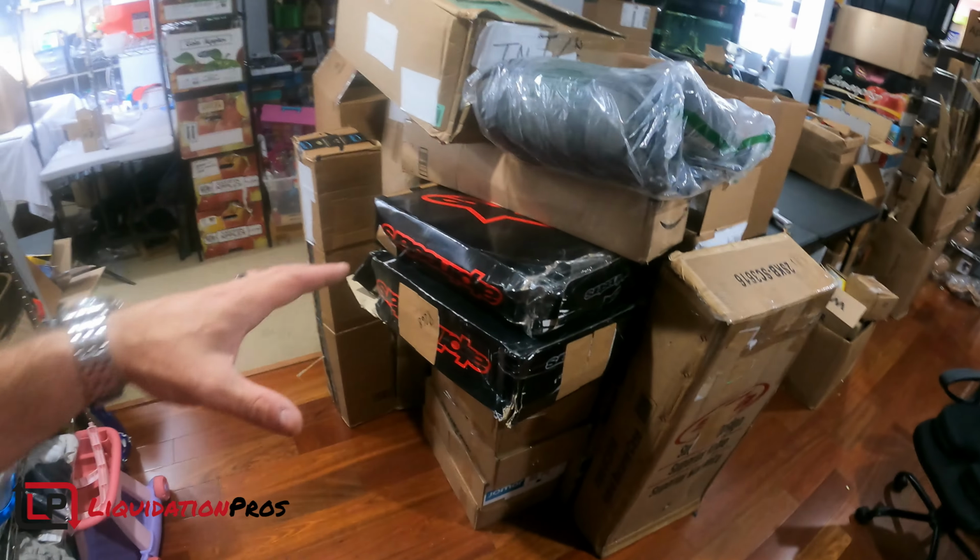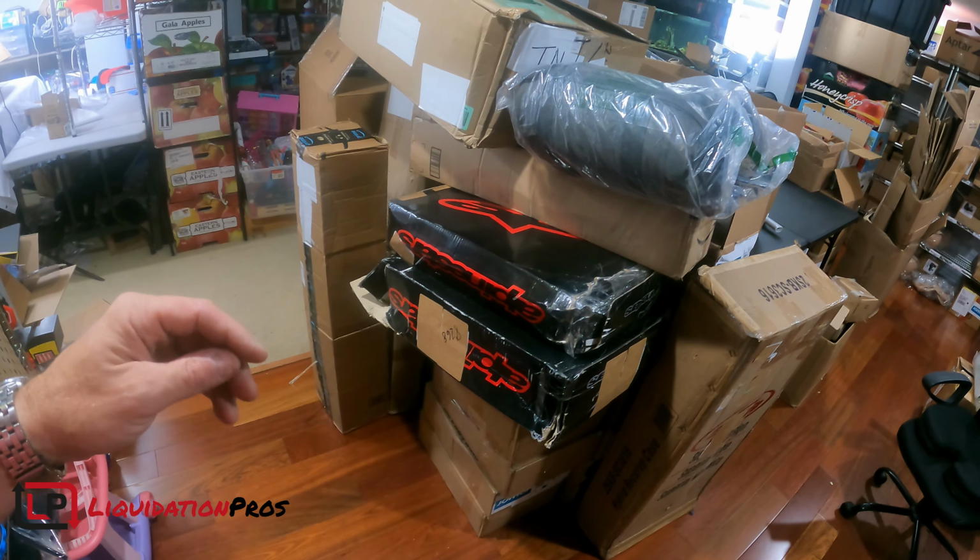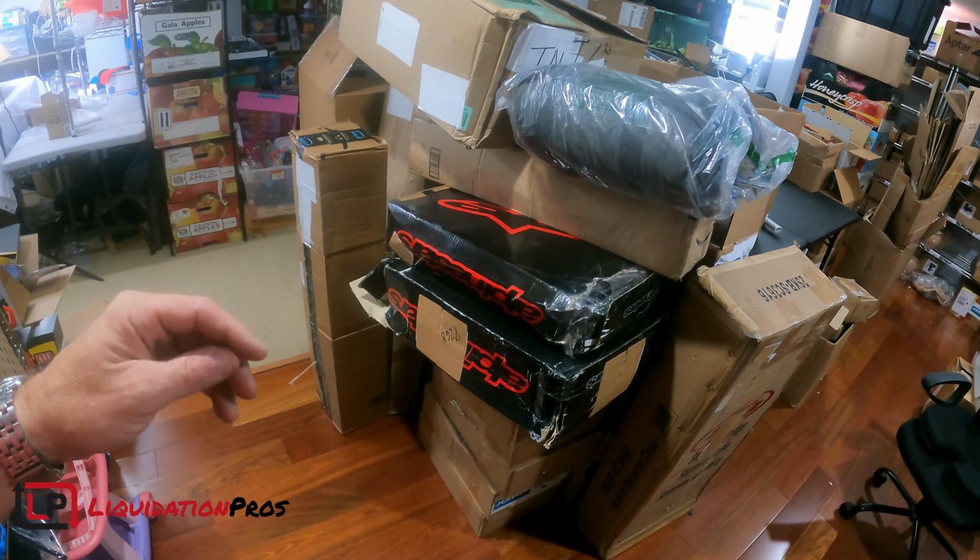And then some of the bigger items I've pulled off. I've already sold a couple. I sold a gun case and a bow and arrow case. This is another bow, recurve bow case, hybrid, whatever. This is a gun case.